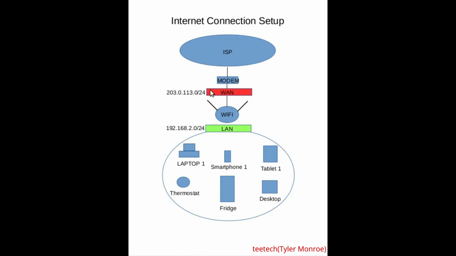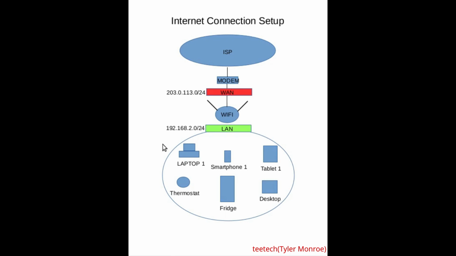But the basic idea is the ISP, they're going to call a technician out to your house, they're going to install a modem, and that modem will have an Ethernet cable. That Ethernet cable then connects from the modem to the WAN or internet port on your Wi-Fi router. And then from there, all your LAN devices can connect either wirelessly or with an Ethernet cable. Now, Ethernet cable will usually give higher speeds than wireless, but a lot of the IoT devices and smartphones don't give Ethernet connectivity, so you have to use wireless.